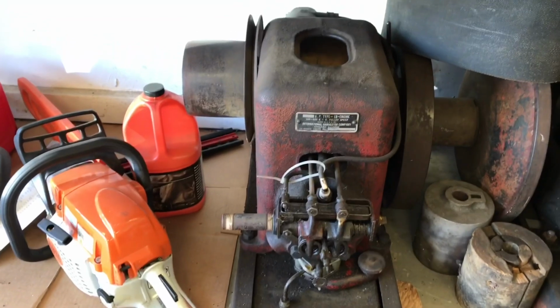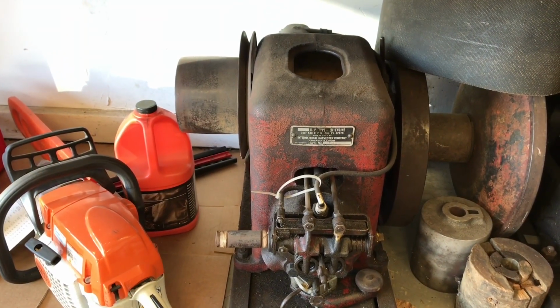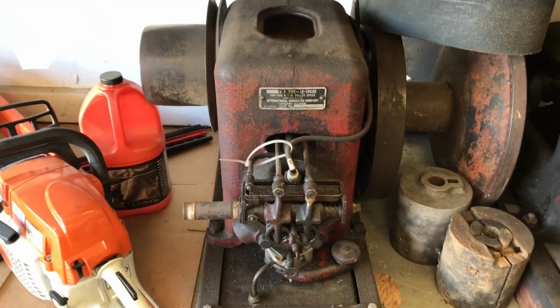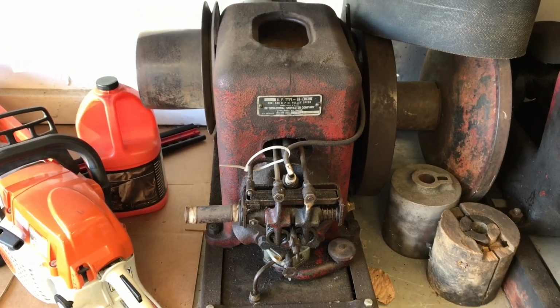First up is an IH LB. It's a 1.5 to 2.5 horse 4-stroke gas engine. They're pretty common. Recently they've kind of gone up in value. They're kind of all over the place. This is not a hit miss.